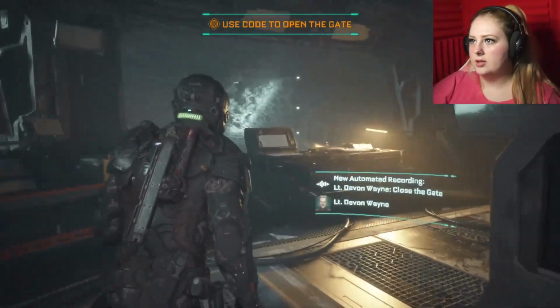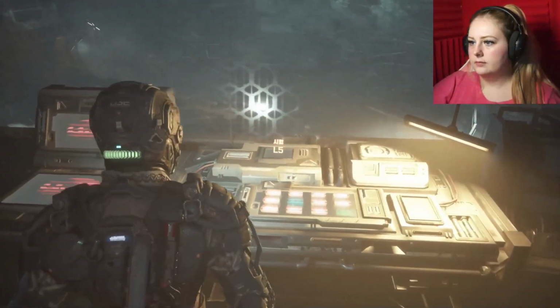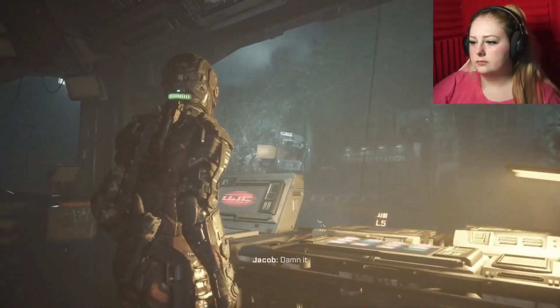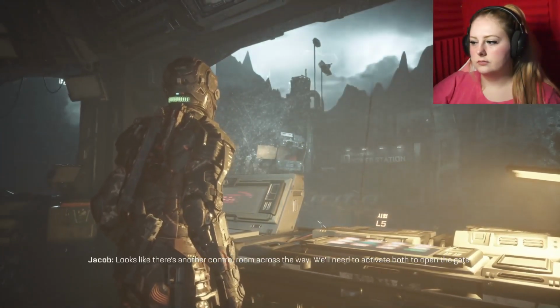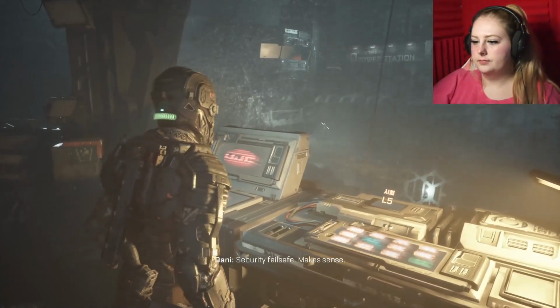New audio message. Use code to open the gate. Looks like there's another control room across the way. We'll need to activate both to open the gate. Of course. Security fail-safe. Makes sense.